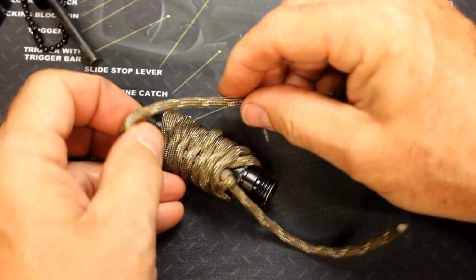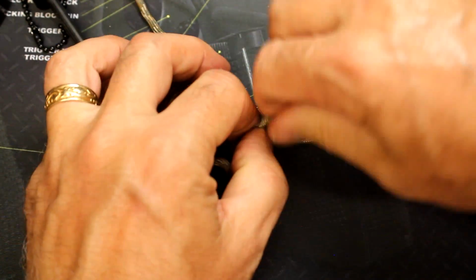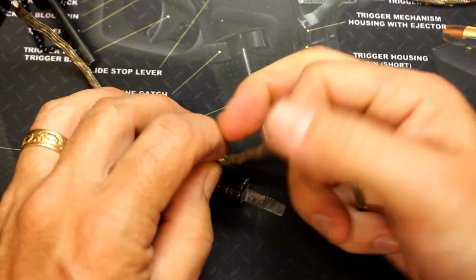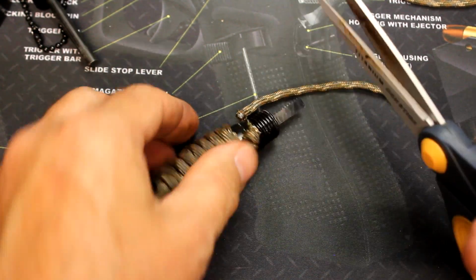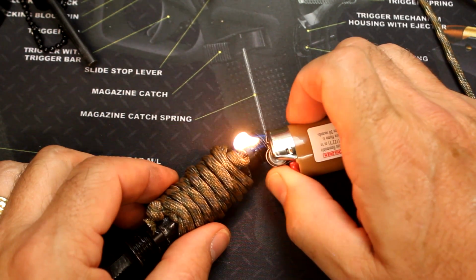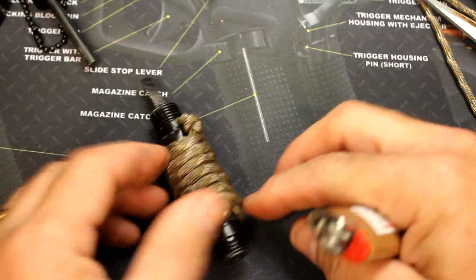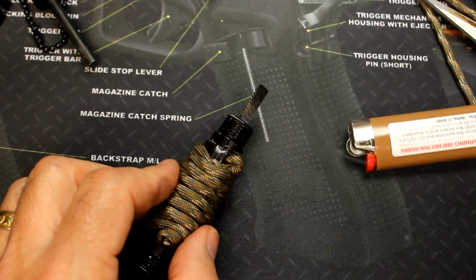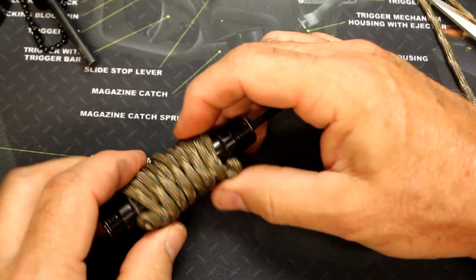And then up top, we're going to also tie a simple knot. Next, we're just going to cut the ends at the knot. And then we're going to light those edges. Wet your finger and just kind of mushroom that out just a little bit. And now we've got a nice little weave.